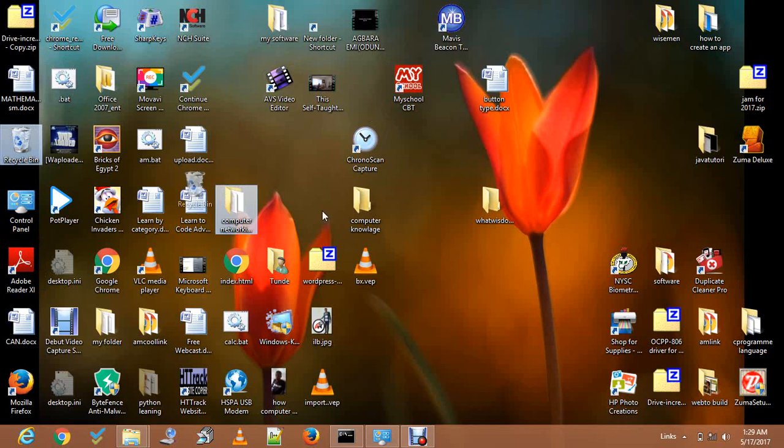Now this Recycle Bin is a folder icon. The Recycle Bin is a folder icon where all deleted items are temporarily stored before they are permanently deleted. That means when you delete anything on your system, it goes to the Recycle Bin before you can permanently delete it, just like dropping waste in a waste bin outside. All these are program icons, and we also have file icons and application icons. Everything you can see on your screen is an icon, as I'm pointing out.